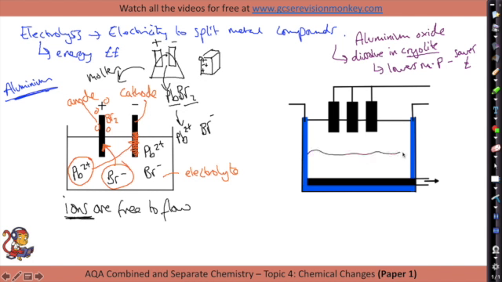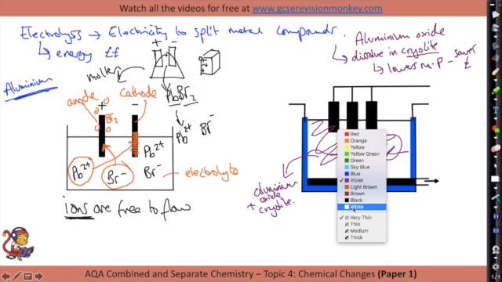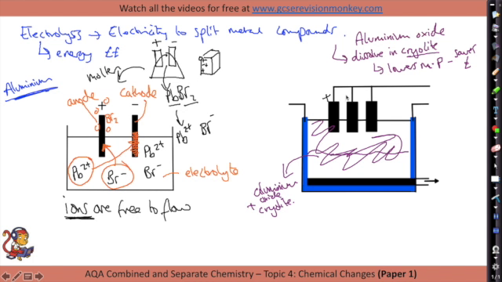So in here, in this complete chamber in fact, we have a mixture of aluminium oxide and cryolite. That's our electrolyte. This time, you need to look at the diagram very carefully, and they'll show you on the diagram. This time they have 3 positive electrodes at the top. There may be 4, 5, 6, or more, it doesn't matter on the number, but all of the ones going in at the top are now positive electrodes. And actually the negative electrode is the outside casing.